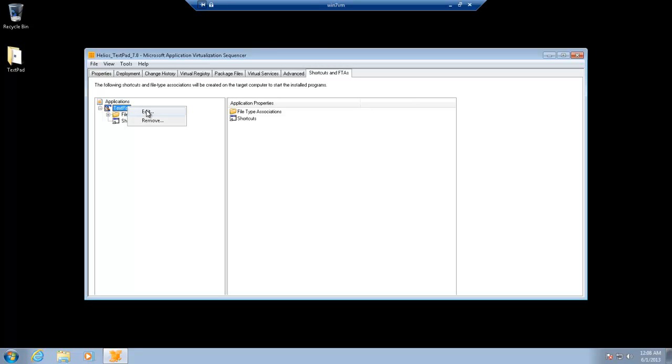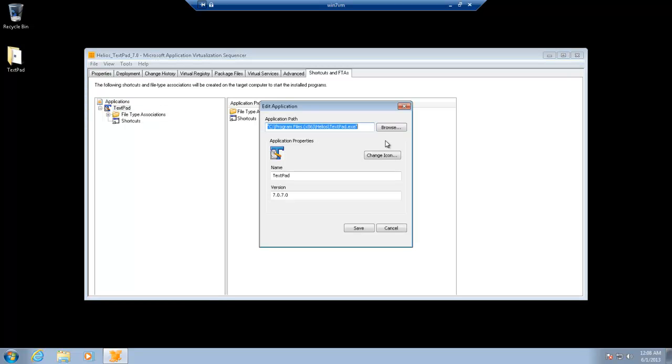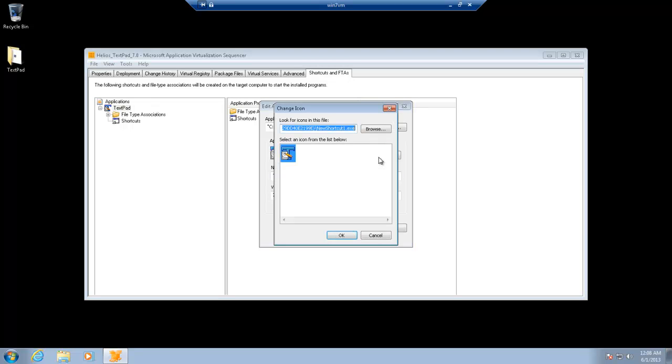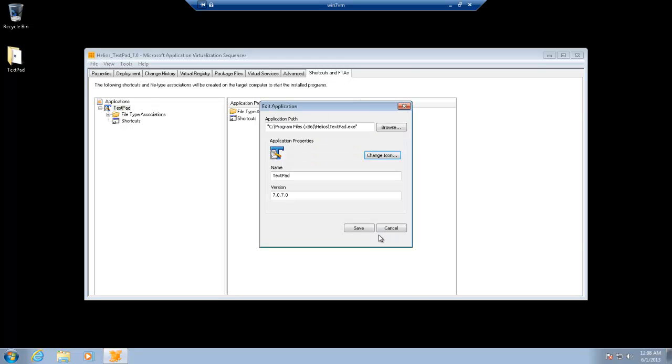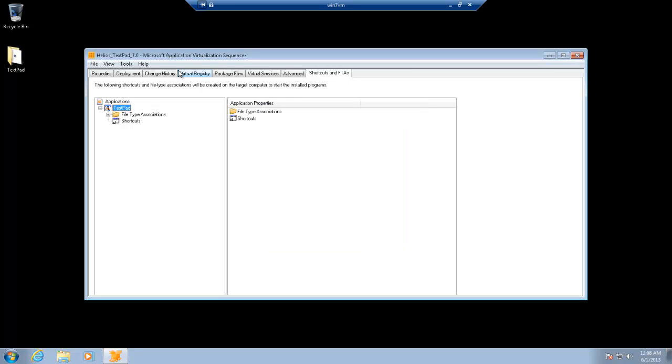Okay, and I'm going to go to edit, and I can see it's pointing to the textpad.exe, and my shortcut name is going to show up as textpad, and the version is 7070. I could change the icon here if I wanted, which I don't. And that should be okay.